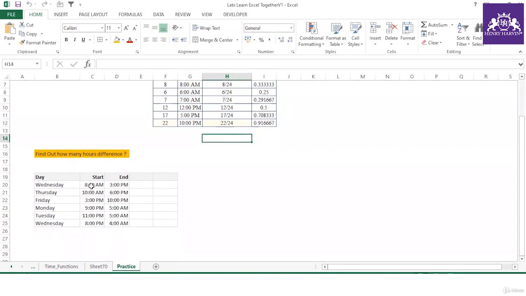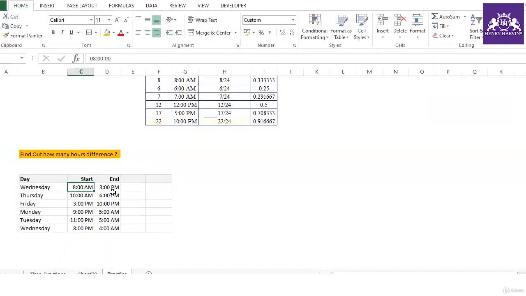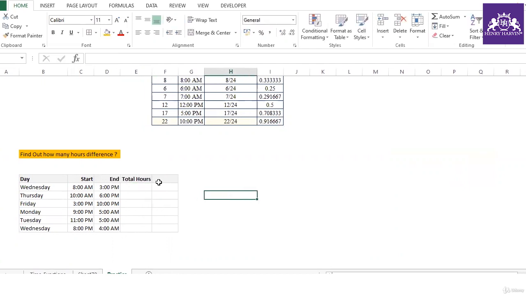See, someone starts his day at 8 o'clock, someone stops his day at 3 o'clock. Guys, you can see 8 a.m., 3 p.m. Actually here it is easy to find out the total hours. Why is it easy, guys? Why is it easy here to find the difference, end minus start? So you can see someone starts his day at 8 o'clock in the morning, and someone stops his day at 3 o'clock. So how will you find the difference, guys? We'll do this minus that.